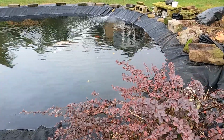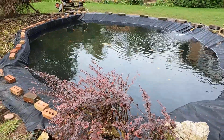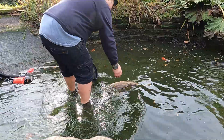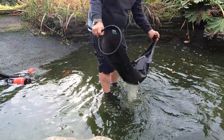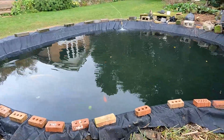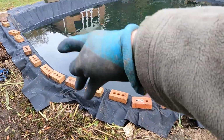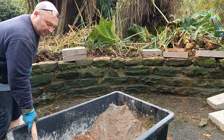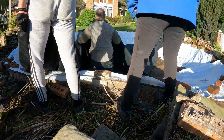Customer repainted it. Then this year, customer changed his mind and decided to get a liner put into it. It's a big pond, so fiberglass in it wasn't a practical option. We came, we emptied out the pond, stored all the fish in vats, cleaned it all out, built an extension to this wall here to raise the level so that we could get the liner in properly. Then yesterday we came, installed the liner and started filling it back up.